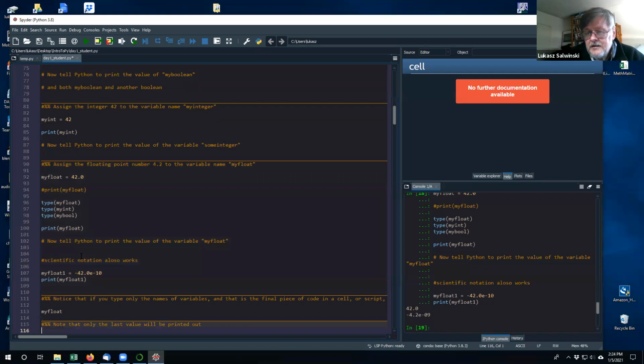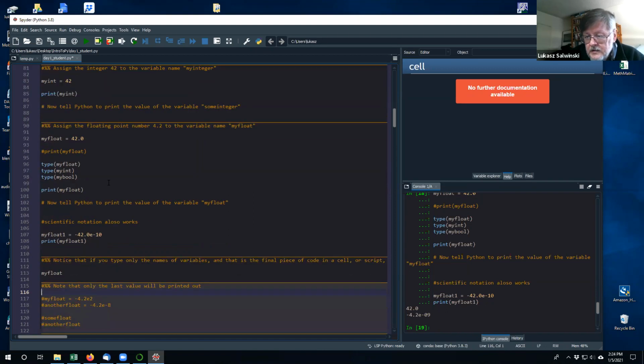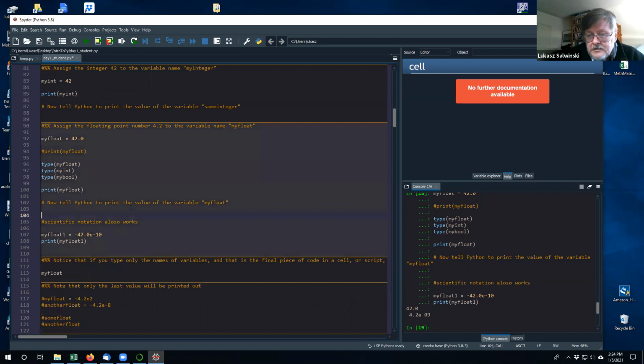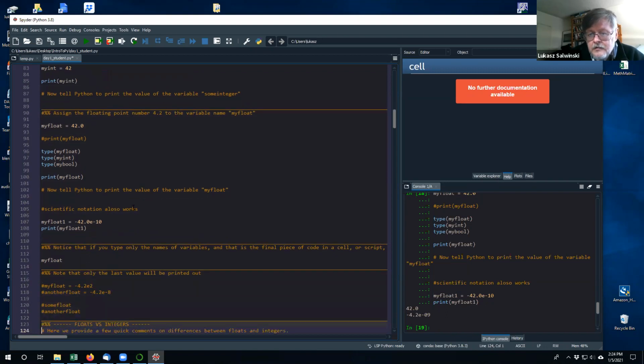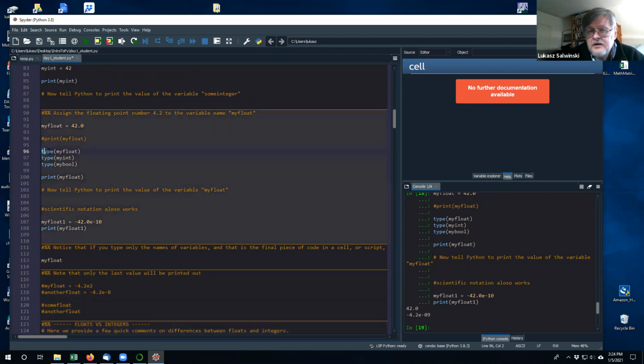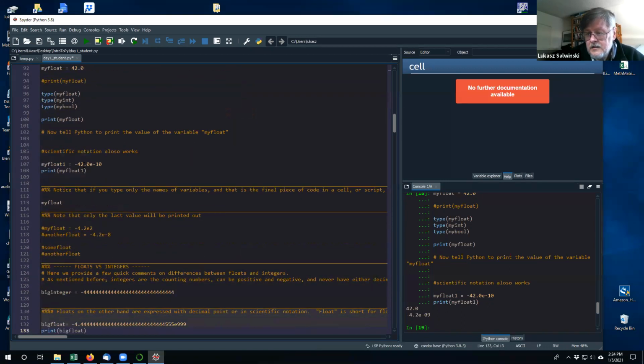Okay, and we went over finding out what the type of a variable is. So far we went through strings, booleans, integers, and floating points. Okay, here's the comment about whatever I did above when printing out things like here without actually printing them out.